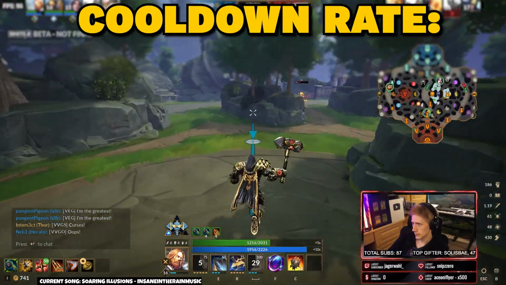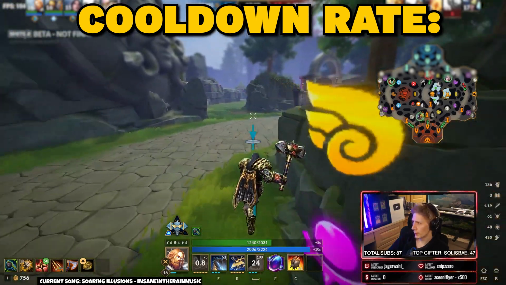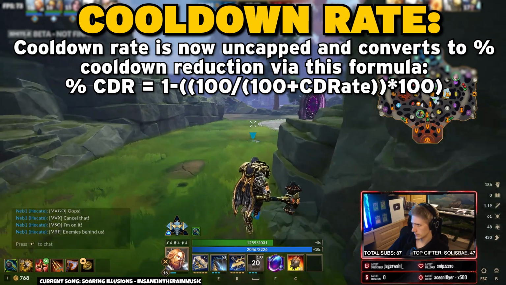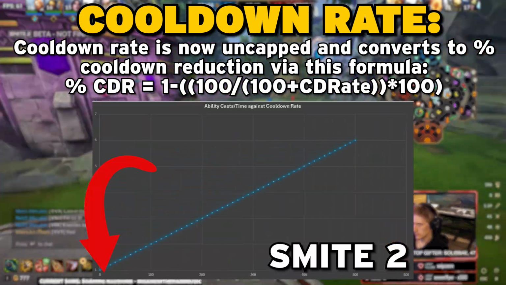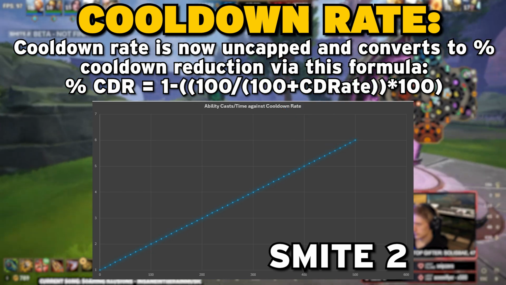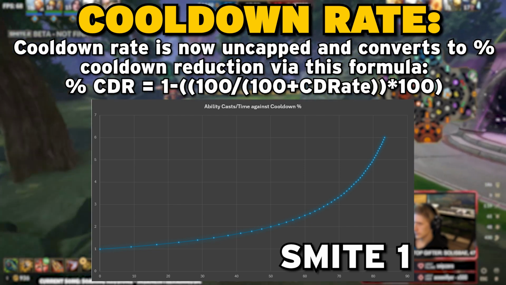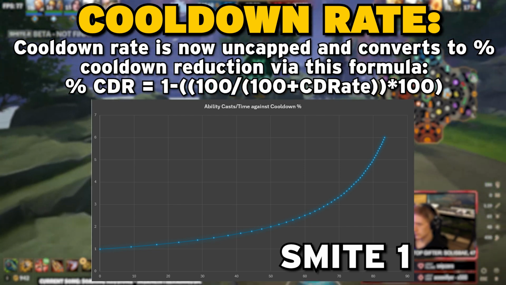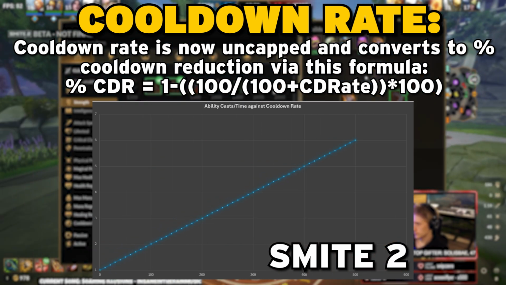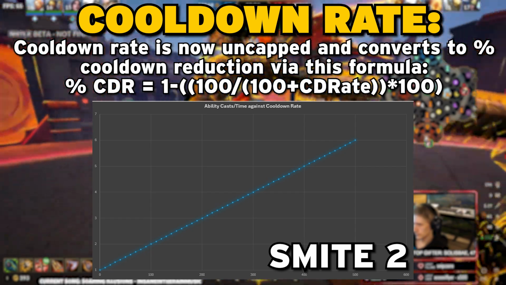On a related note, cooldown rate is replacing percentage cooldown reduction in Smite 2 and is also uncapped. The way cooldown rate reduces your cooldowns is quite a bit different, and it follows this formula for those interested in the details. Essentially, buying cooldown rate now linearly increases your ability cast frequency, meaning you can get the same value no matter how much CDR you already have. Whereas in Smite 1, it exponentially increased your ability cast frequency, meaning the more you had, the more effective it was. This is why it needed a cap in Smite 1, but it doesn't need one in Smite 2. And yes, this means you can go above 40% cooldown reduction if you hard focus it in your build.